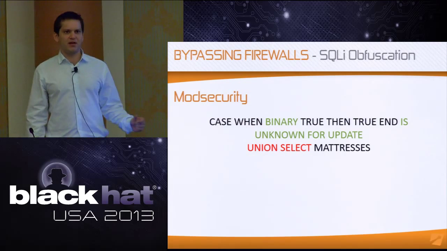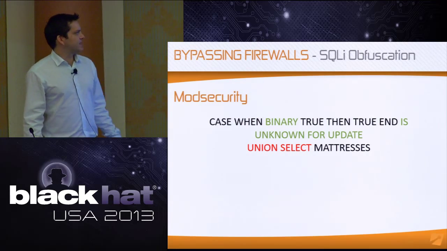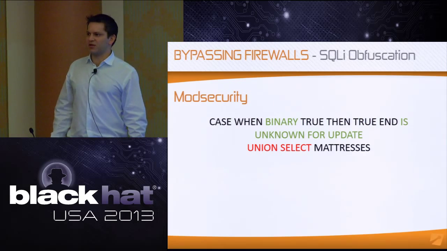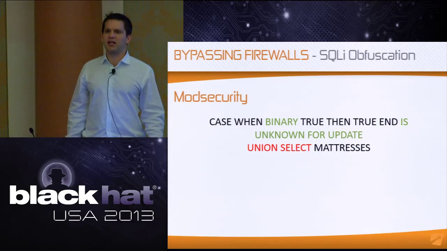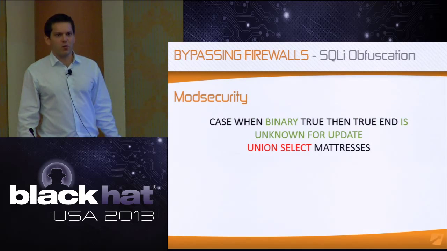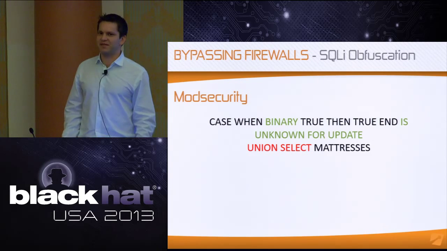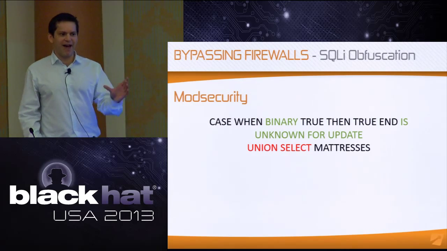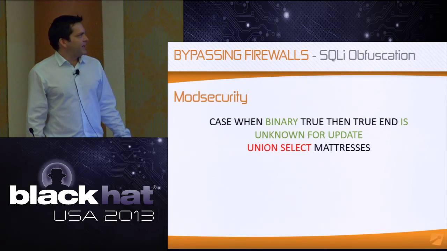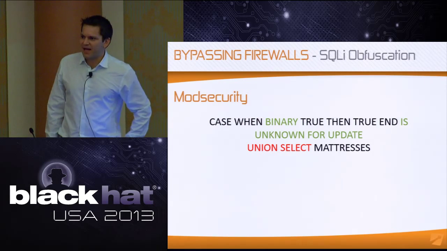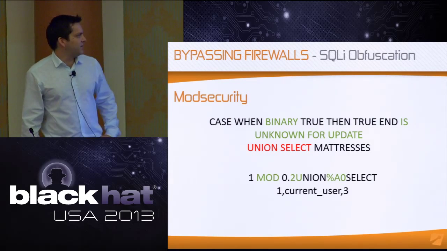Someone tweeted about it, and then Nick Galbraith wrote a blog about it. The issue is that almost all firewalls will detect "union select matrices" as a SQL injection when it's not really a SQL injection. So something that firewalls have a lot of trouble with is fighting these false positives, trying to detect SQL injections but allow valid data to go through at the same time. I wasn't happy not having a union select bypass, so I stayed up late last night working on it. And this is what I came up with.